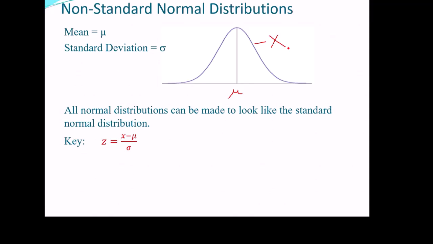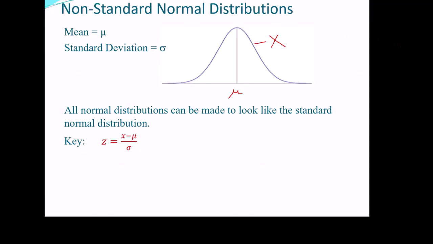Very few things in life have a mean of 0 and a standard deviation of 1. It just doesn't occur very often. But there are normal distributions everywhere. And one way of solving them, the classic approach to solving normal probabilities, is to make them behave like standard normals and then use our standard normal tables. That's why this lesson's so important, being able to find normal probabilities in the table, or in Excel, is so crucial.